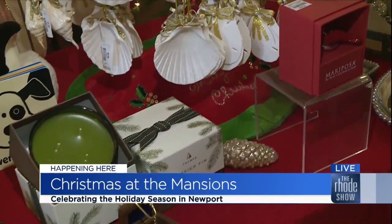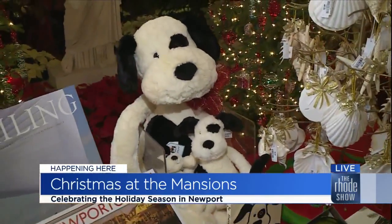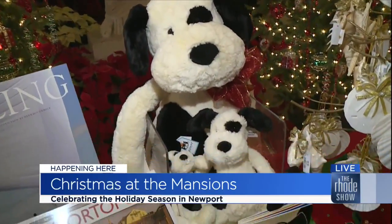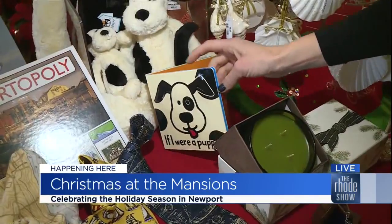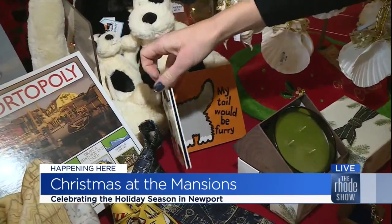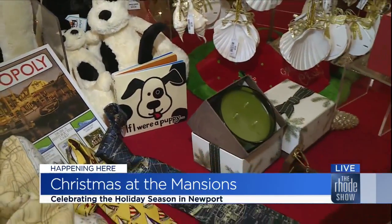For the little ones, we have our cute Jellycat animals — a whole collection of different animals, from unicorns and cats to monkeys and bears. They come with a coordinating book with a little tail that sticks out, and in different sizes. They're absolutely wonderful, very cuddly — kids just love them, so check that out at our stores.